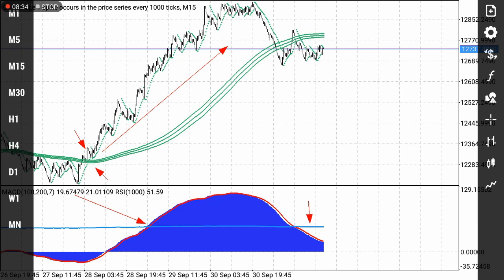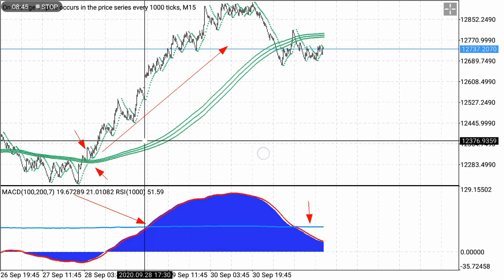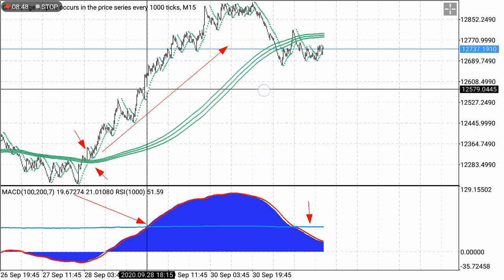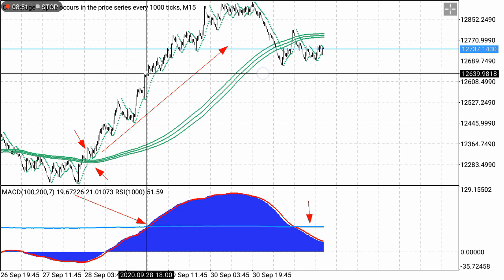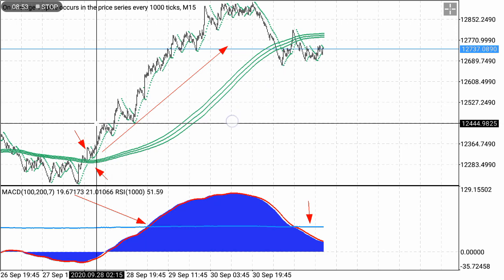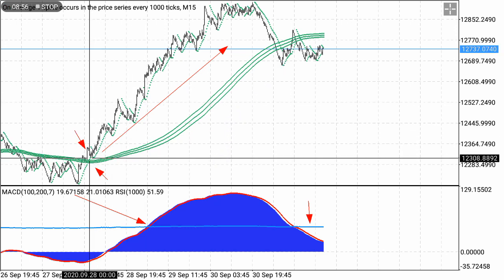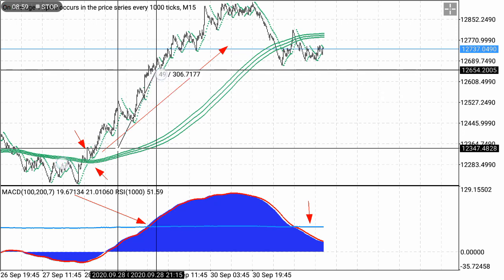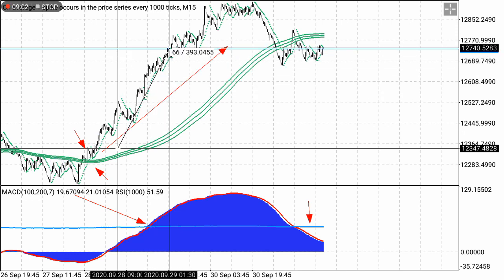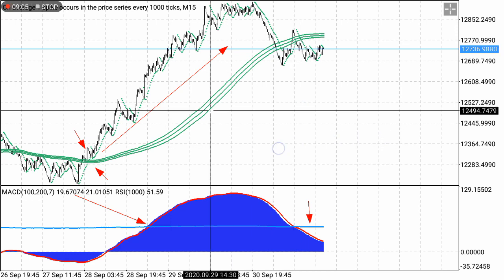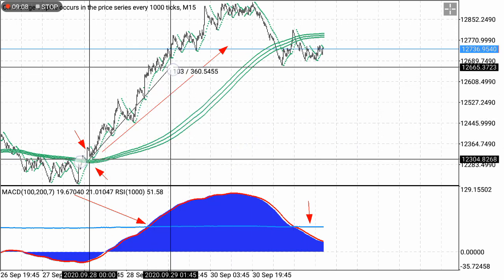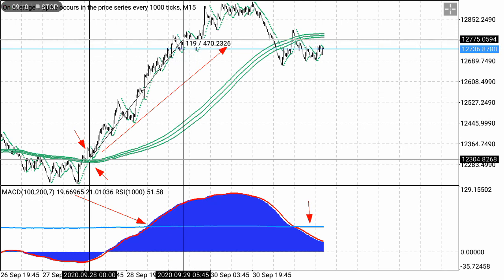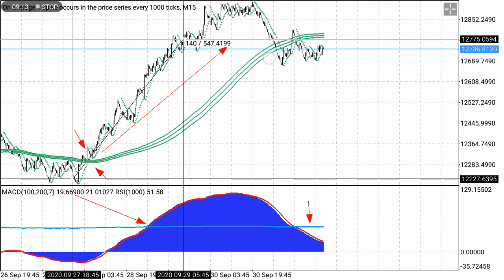Where does it come? Look here, where it comes. Let me put the crosshair, and look here, here will be your trailing stop. Look how many pips from this point to this point. Continuously, I think 69 and something plus pips. Look here, 100 and something equal. Okay guys, pips.